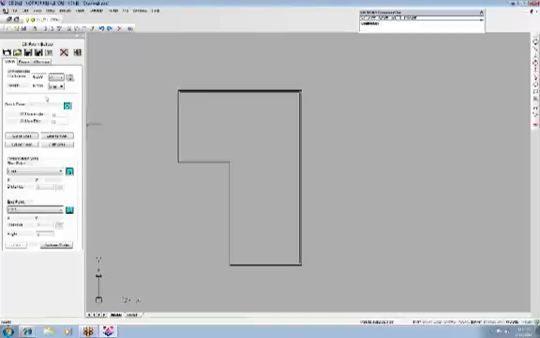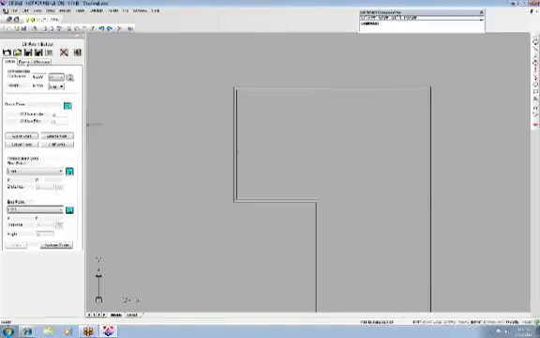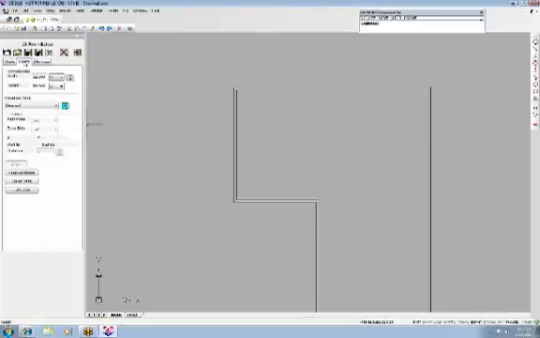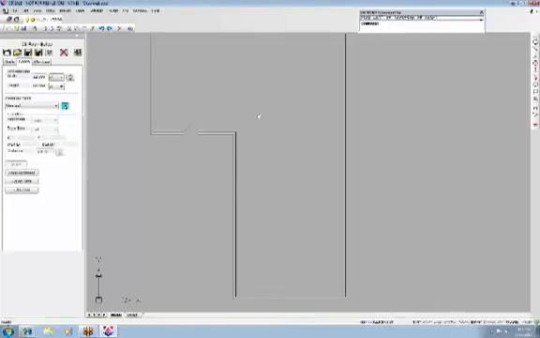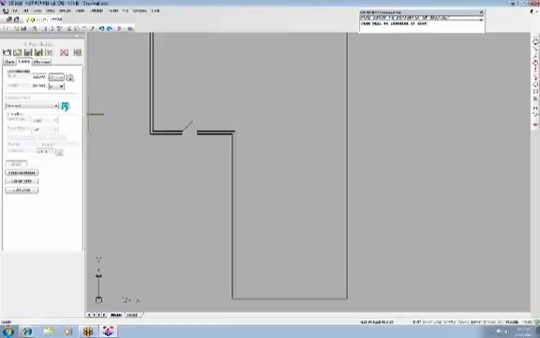We may want to add doors to this room along with other windows. We select on the door icon. We have the width of the door and the height of the door. In the drop down, we can select either nearest or distance from endpoint. In this case, we want to select the nearest. I'm going to tell it to draw. Select here, and then there's your door. We'll put another door in using the same method.